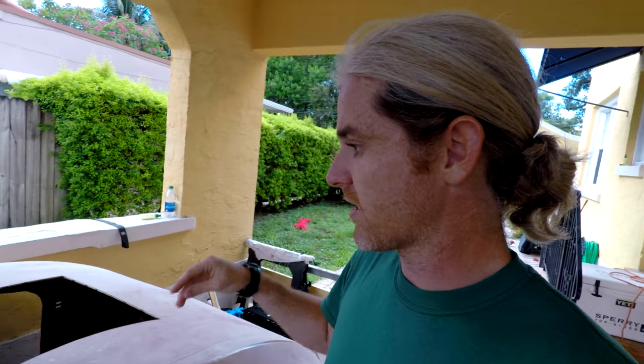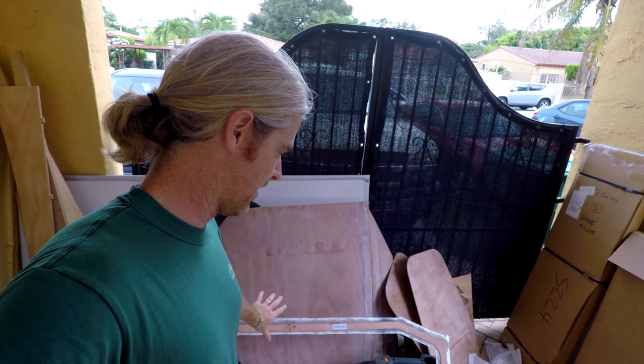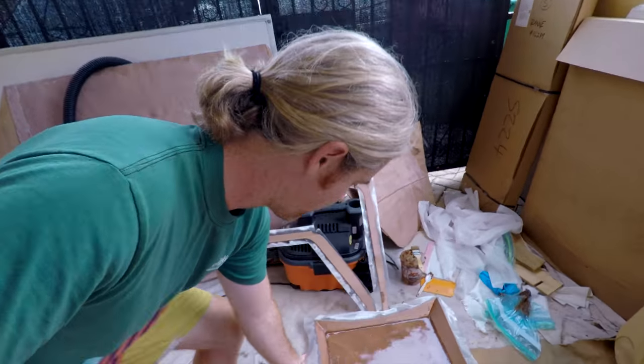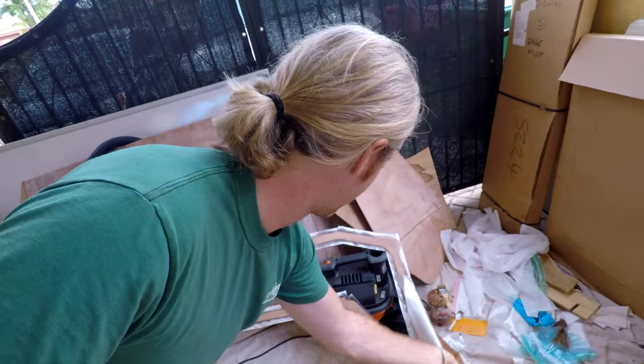So our next steps call for a lot of little small fiberglass jobs. So we've got a couple pieces here we fiberglassed last night that we're going to just trim and prep and sand. This is the deck hatch here that had to be fiberglassed, and apparently I stuck it to the floor. So I gotta fix that.